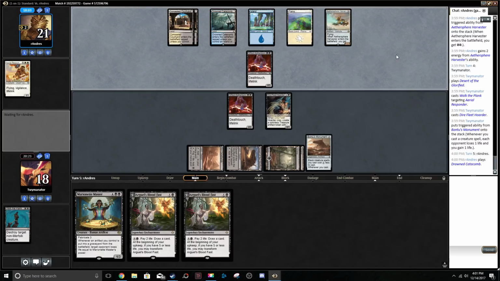For us, this is just to sit back and hope he doesn't have Horse. That's all we can really hope for at this point. Our only real decision of the game was walking the plank, the aerial responder, but I think getting rid of his creatures while developing my own board is the way we win this game.